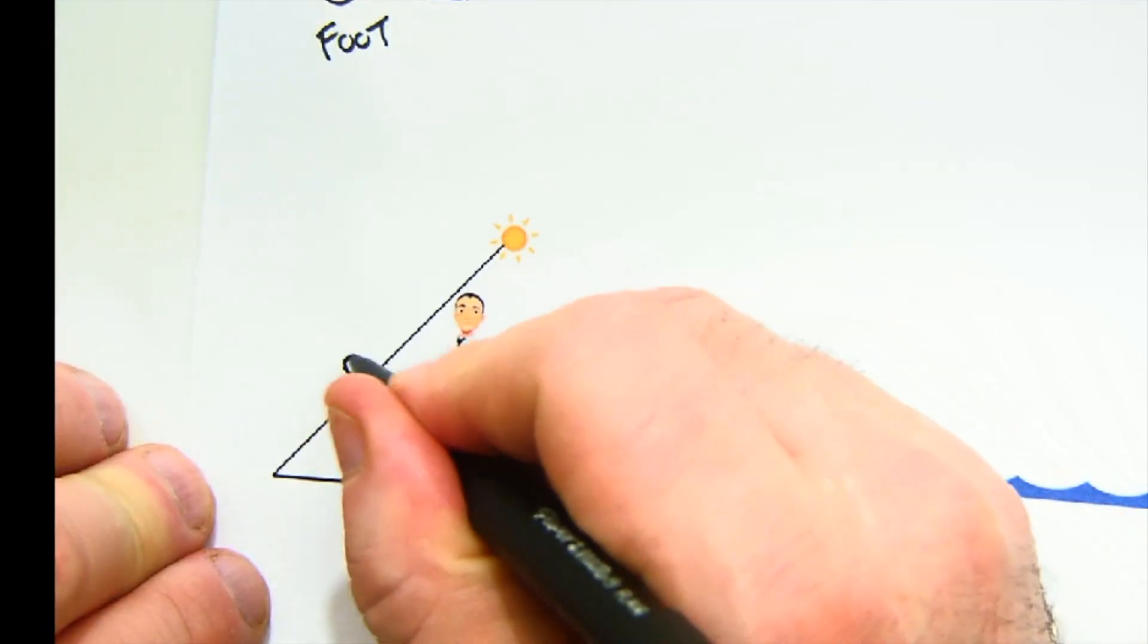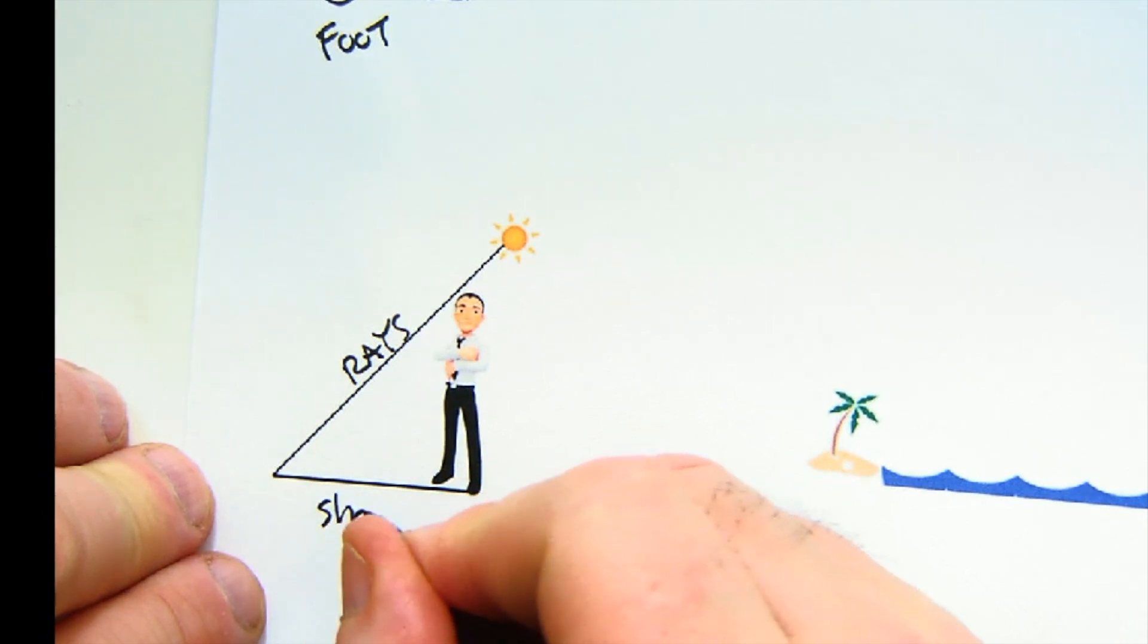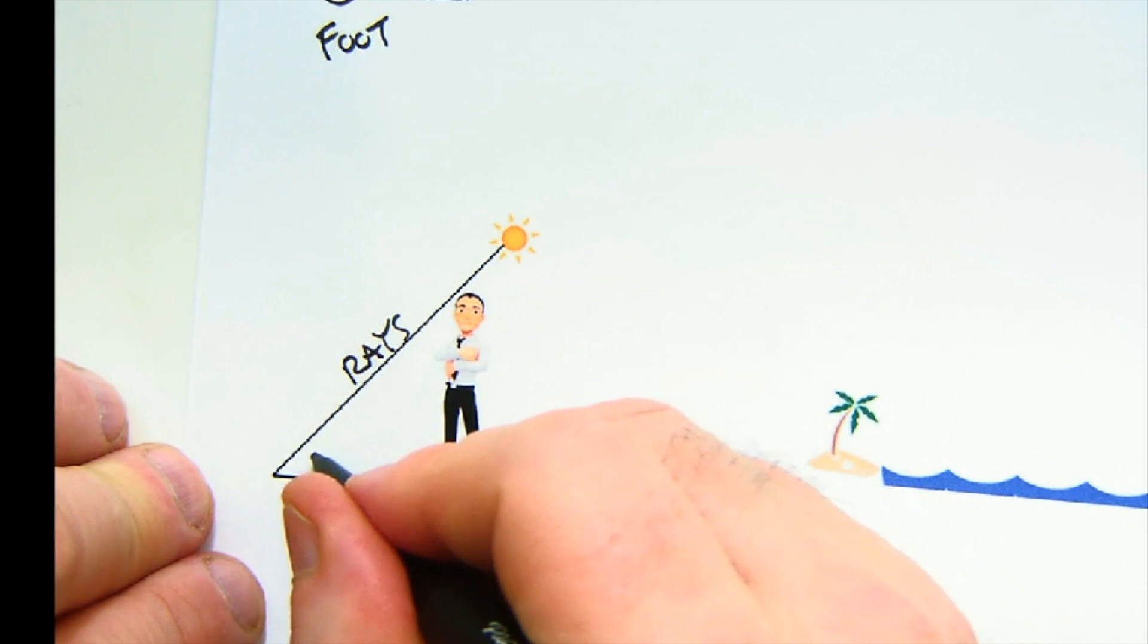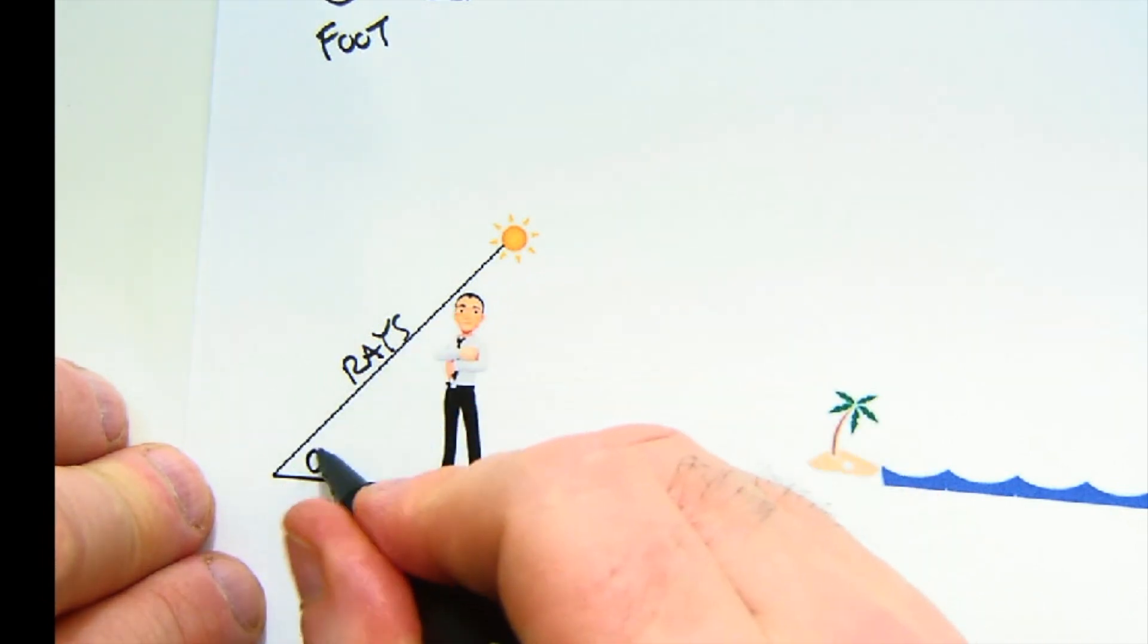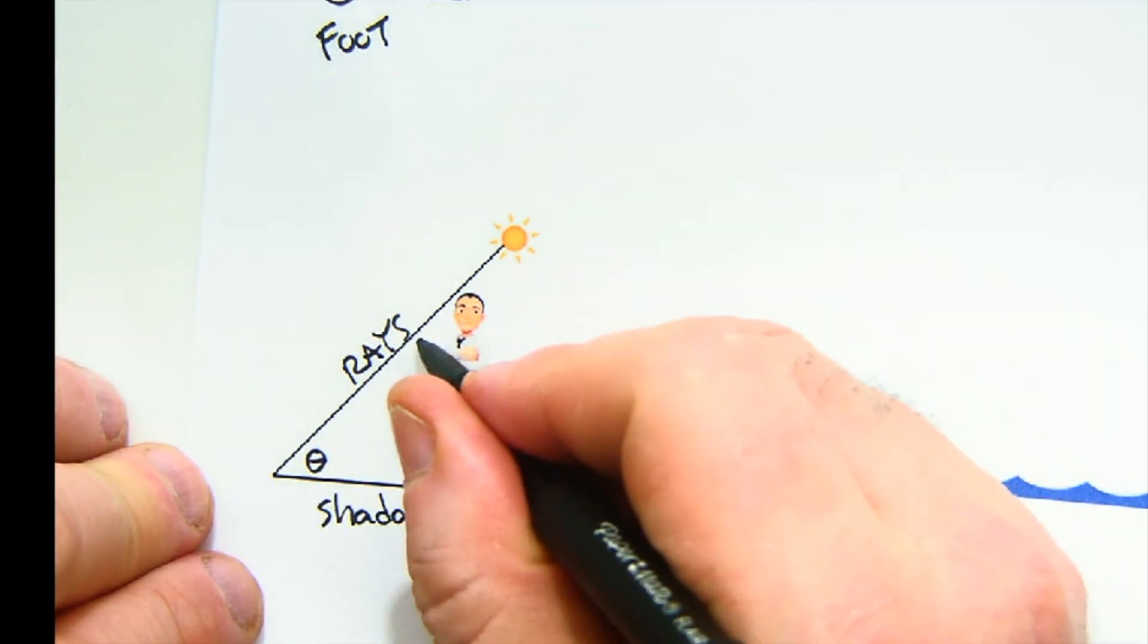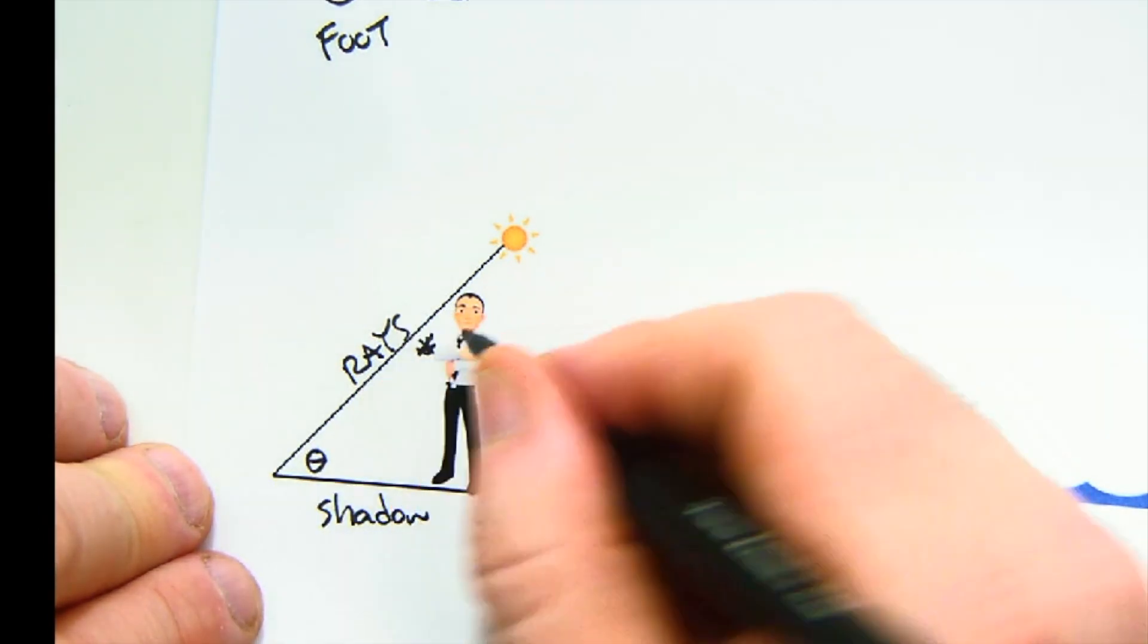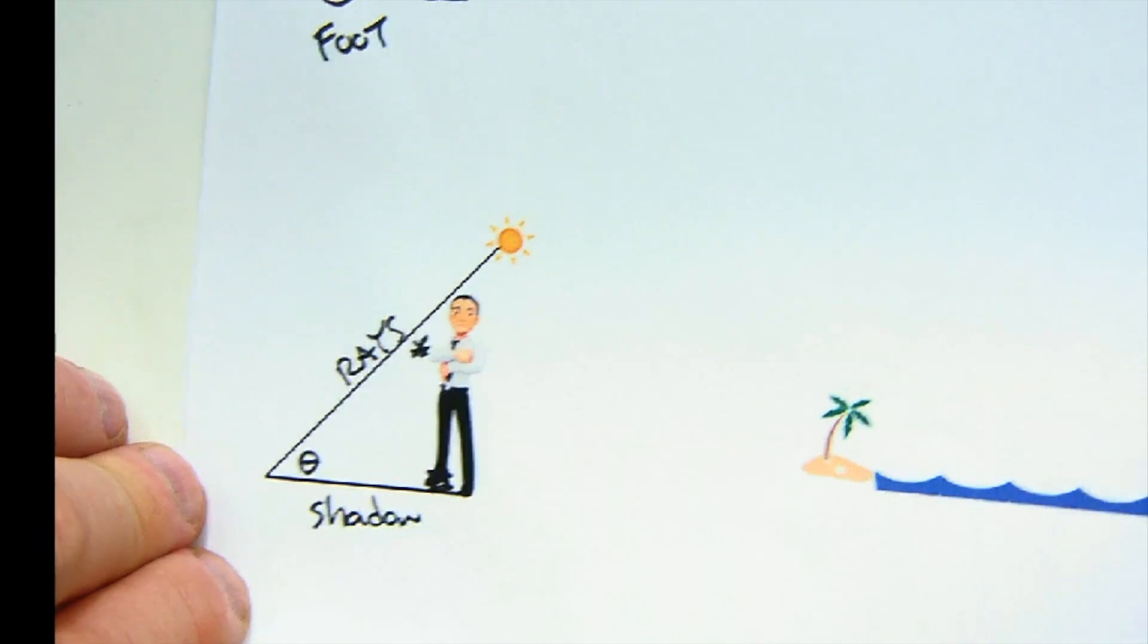Suns and their rays are always tricky. These are the rays here. This would be the shadow down here, the shadow of the person. Shadows are always on the ground, never here. And then this would be the angle that the ray forms with the ground, and this would be the angle the ray forms with the person. And again, we think of this being a person standing straight up and down at 90 degrees.